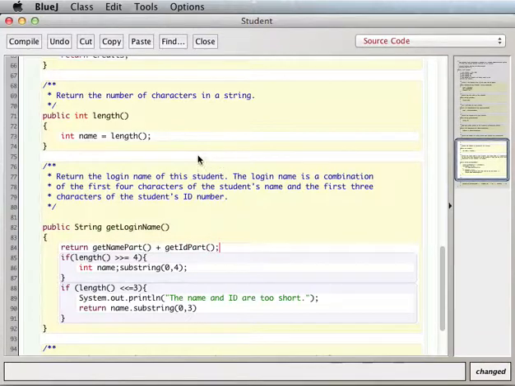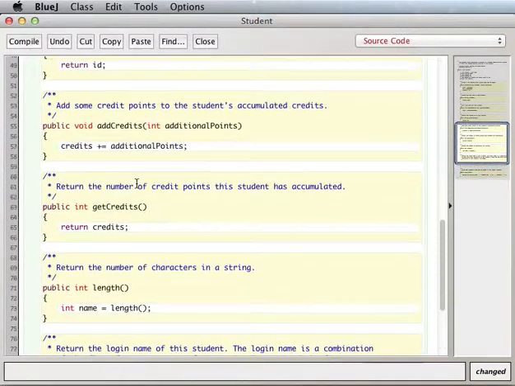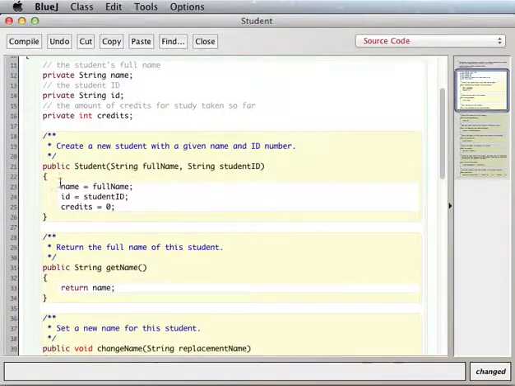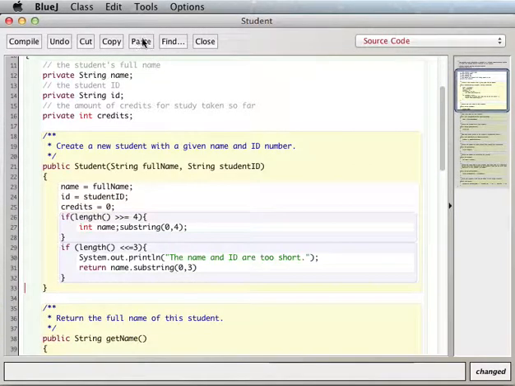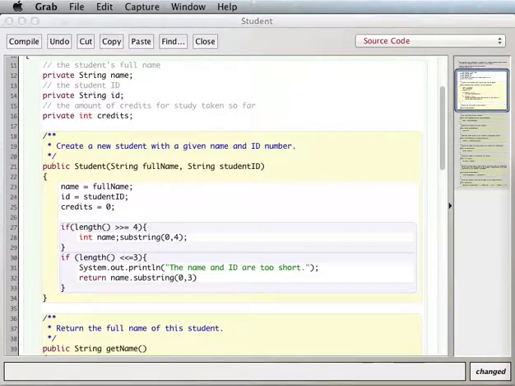Okay, and this testing stuff, this checking on the length of the string, that wants to happen up in the constructor, so I'm going to cut this out. So the constructor is this guy. I'll just stick this down here for a second.